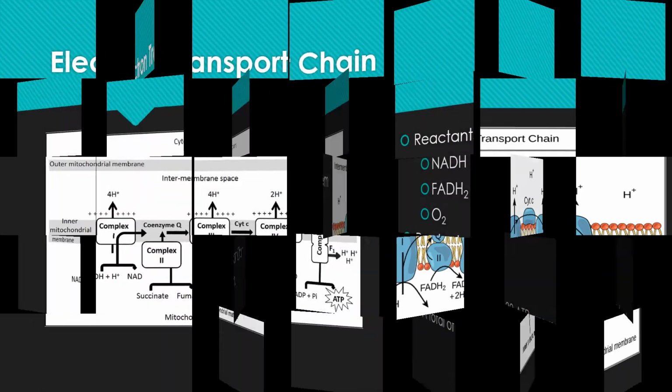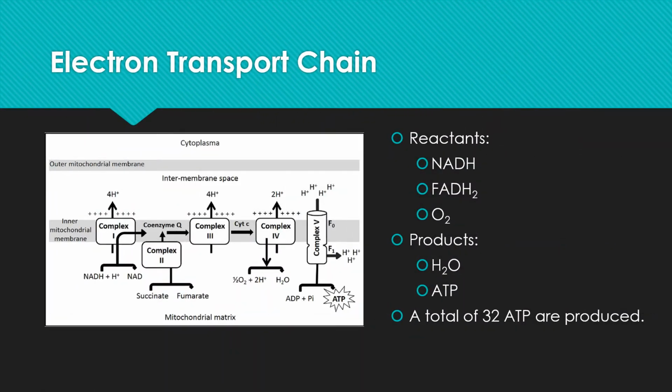In the electron transport chain, electrons move throughout the chain, reducing and oxidizing the molecules as they pass. Reduced electron carriers like NADH and FADH2 transfer their electrons to molecules near the beginning of the transport chain. As electrons are passed down the chain, they move from a higher to a lower energy level, releasing energy. Some of this energy is used to pump H+ ions. At the end of the electron transport chain, electrons are transferred to molecular oxygen, which splits in half and takes H+ ions to form water and 32 ATP.